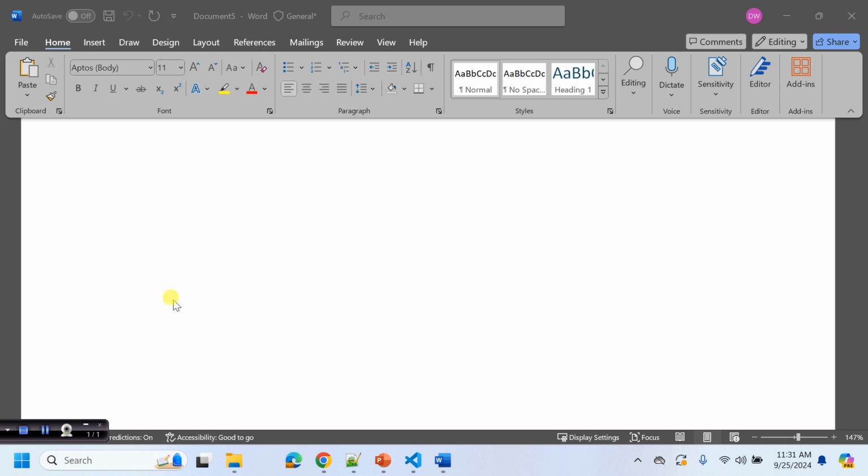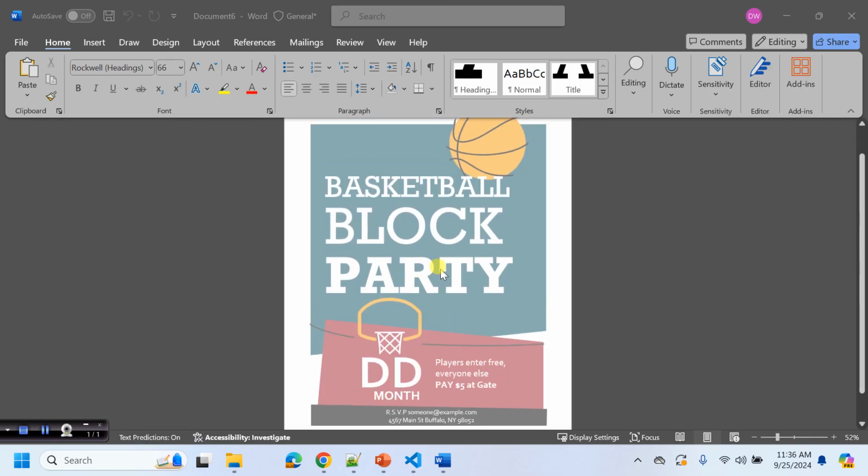So to start with, we are now in the Microsoft Word application window. What is Word? Word is a full-featured word processing app that allows you to create professional-looking documents and revise them quickly. With Word, you can create business, academic, and personal documents, including flyers, research papers, letters, memos, business cards, mailing labels, newsletters, websites, etc. So this is the flyer we are going to create.